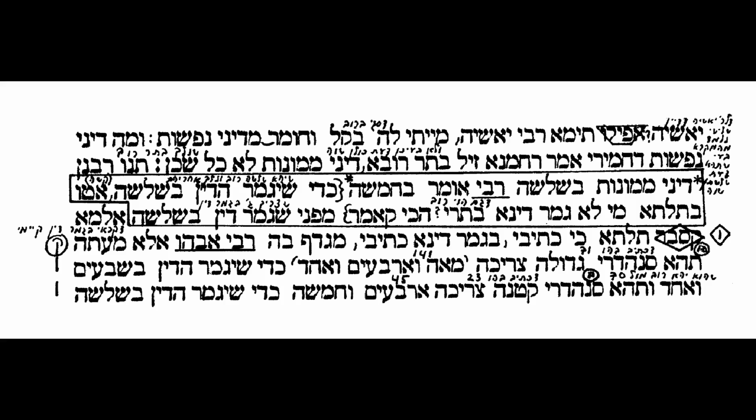So the Gemara asks, Otu b'tlosa, and if you were to have a case of 3, if you would have the case judged by 3, could I still not have a majority within that number? Milo gomar dino betray. Could I not have a gemar din with 2 ruling one way and the third being the minority opinion? So within 3, I can also produce a majority. Hachi komar. Rather, this is what Rebbe wants you to understand. Mipnei shigmar din b'shlosha, because a conclusion cannot be less than 3.